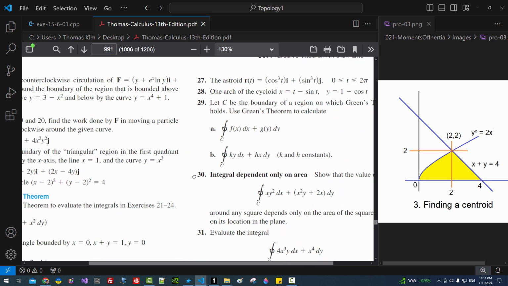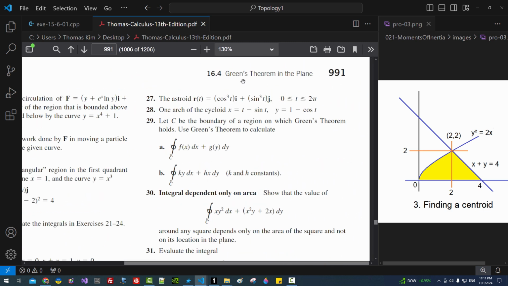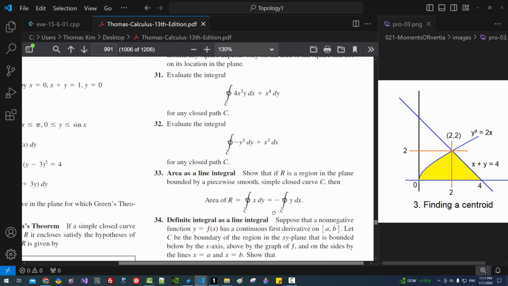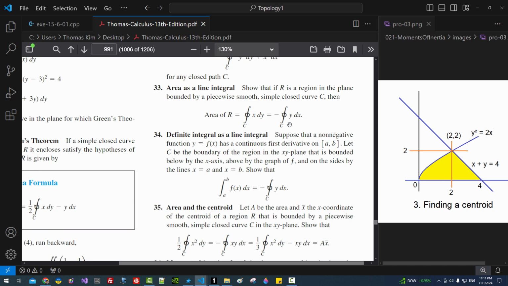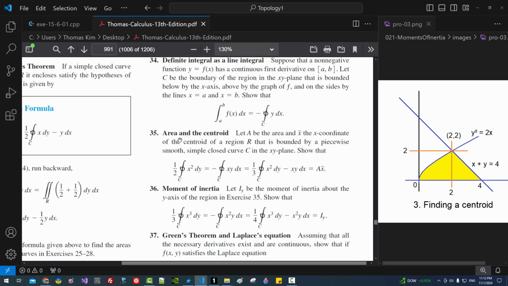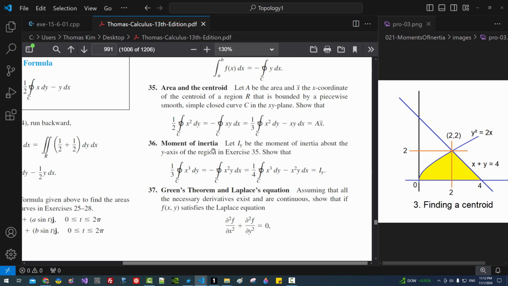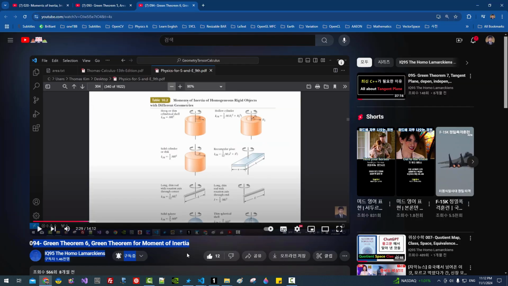In this page, Green's theorem in the plane, you can find some interesting formulas here. Areas as line integral, also area and the centroid, moments of inertia. I discussed these formulas in my previous episode, Green Theorem for moments of inertia.